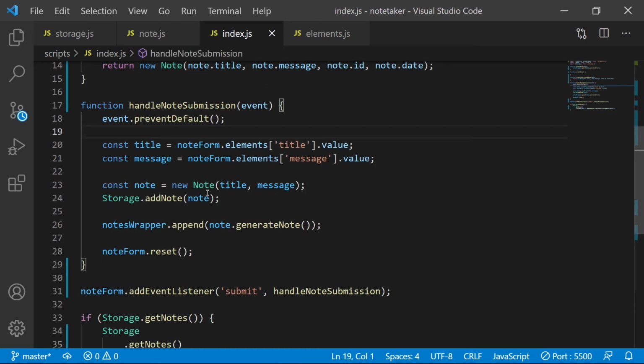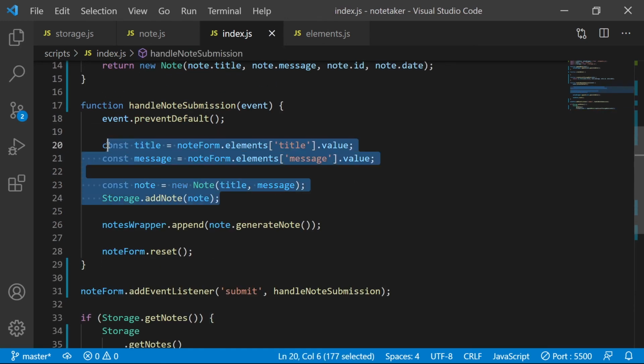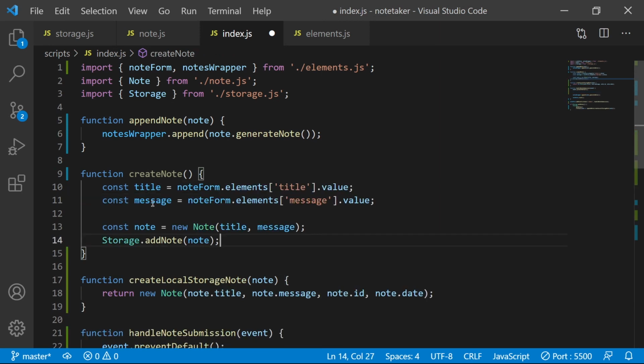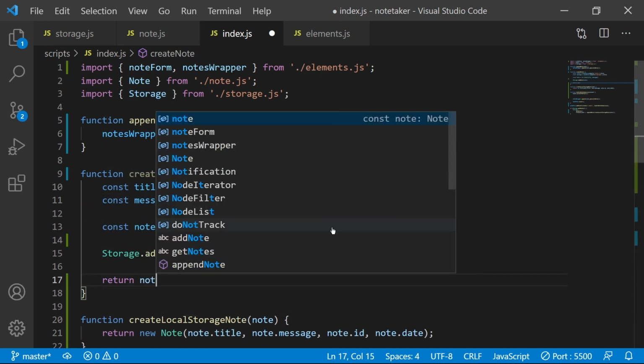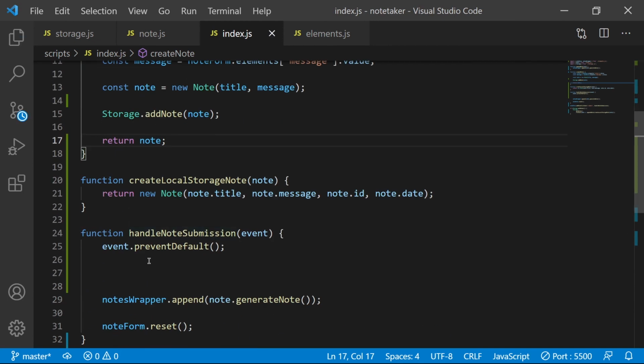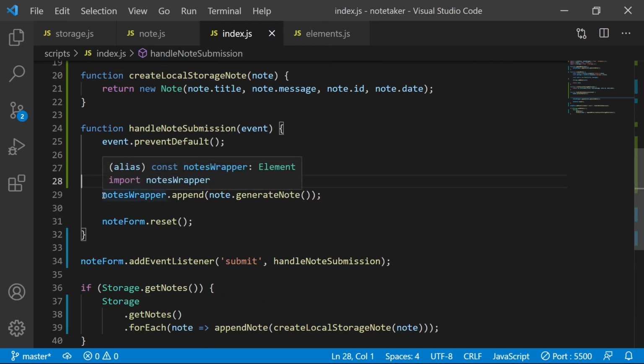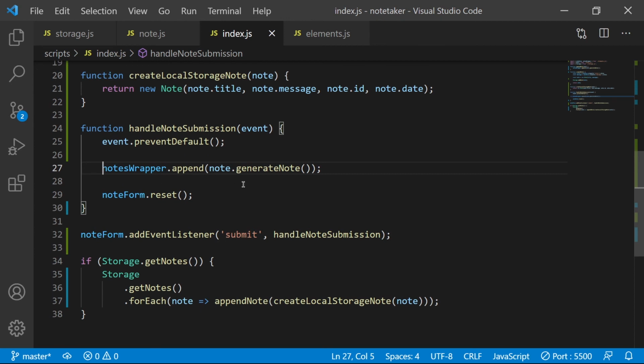And then inside of here, this looks like it's a good candidate for createNote. Right here we will return note, and then we will do notesWrapper.append, and here we'll say just createNote.